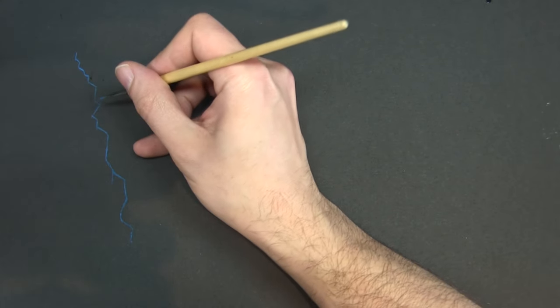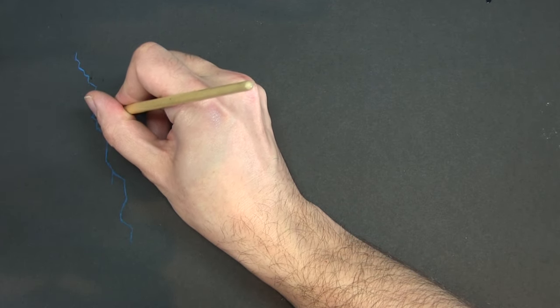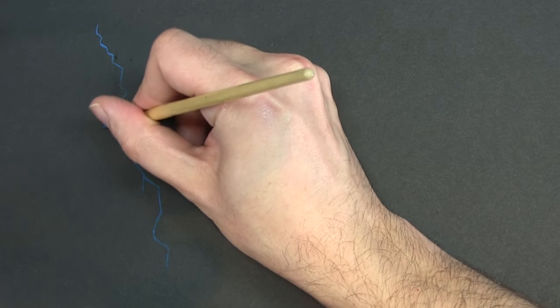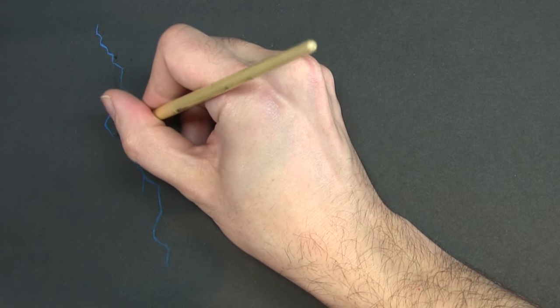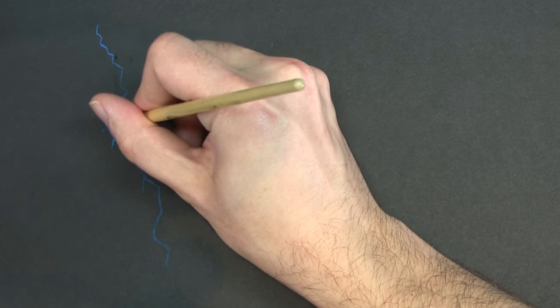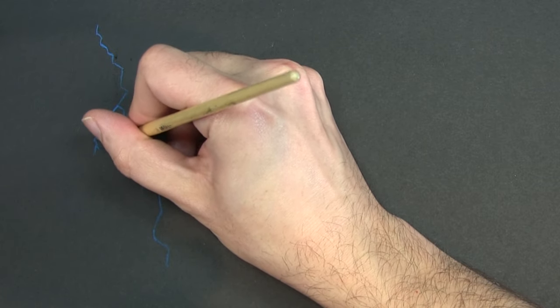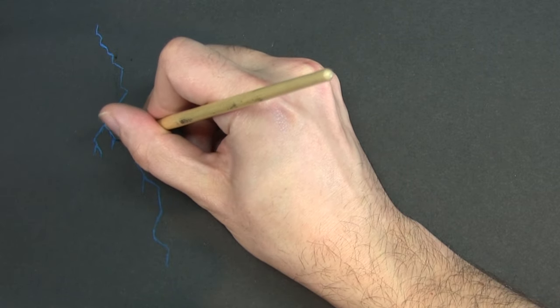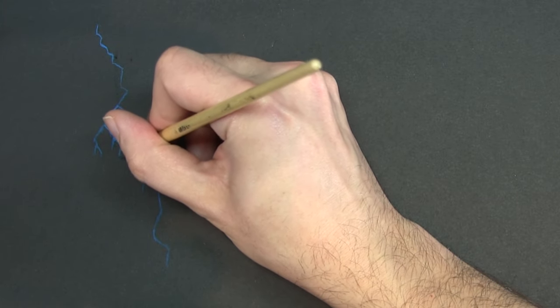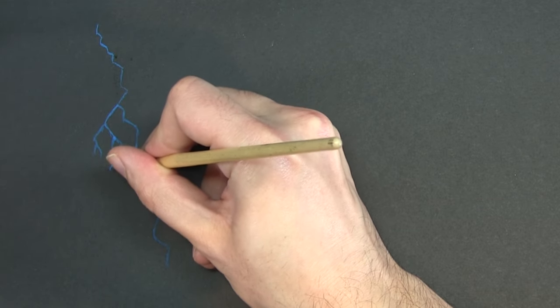This is the point, and this is the tricky bit, which you need to play around with to get used to it. Is when to branch off and how much you need to branch off. So I'm just going to put this in like this and this coming down like that. Again, just want to make sure your brush is relatively loaded with paint here.